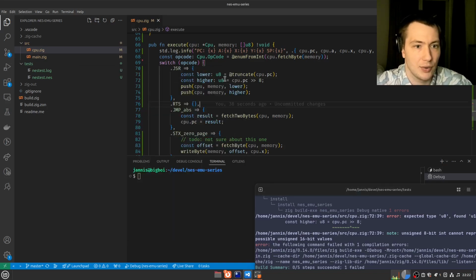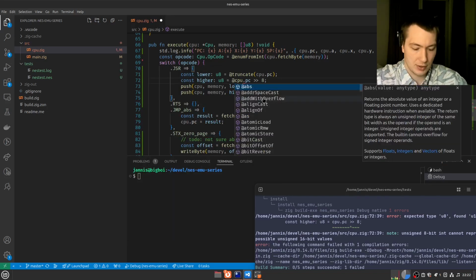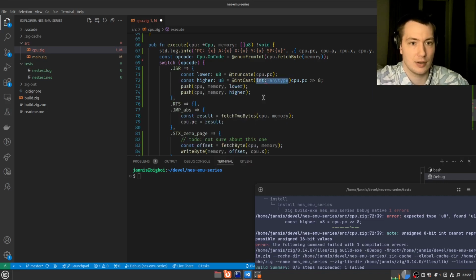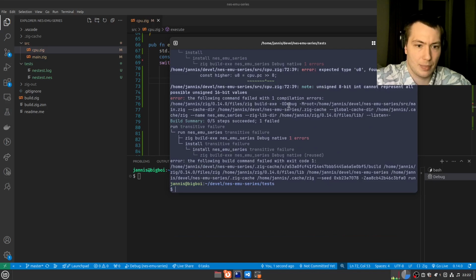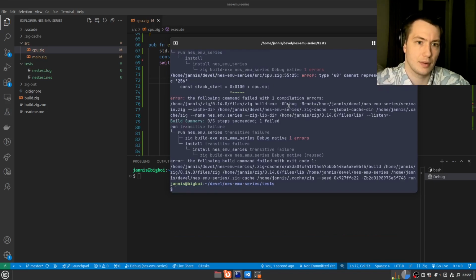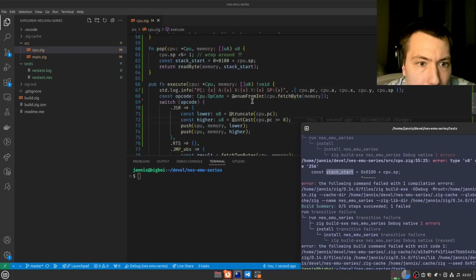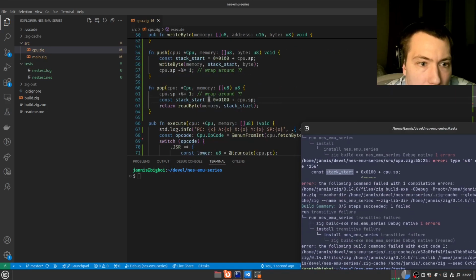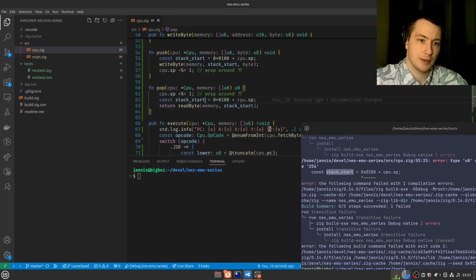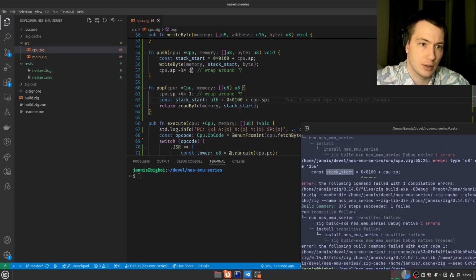Okay, so this should be the higher, and this is int cast. Okay. Stack start. Yes, stack start should be U16.